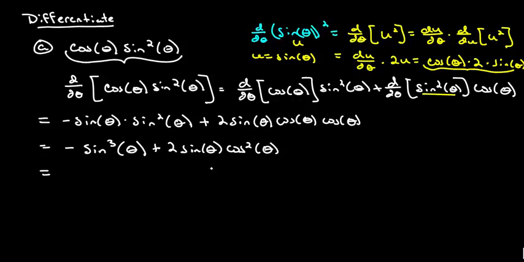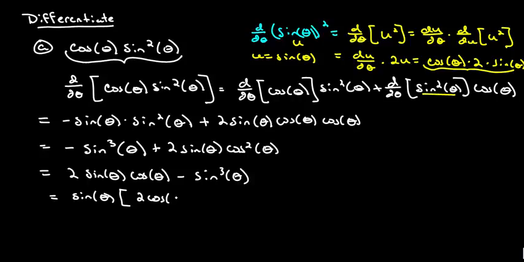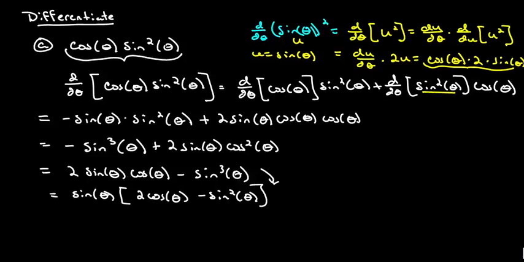You typically see this one right here written with this guy in the back, so we'll probably write it like this: 2 sine theta cosine theta minus sine cubed theta. If you want to, you can factor out a sine. Some people will write it like this, and then we'd have 2 cosine theta minus sine squared theta, just like that. This last step, again, it's not really that important. It's just sometimes it's nice to be able to factor this out because you may be trying to solve some trigonometric equation, and so you might have to do it by factoring.